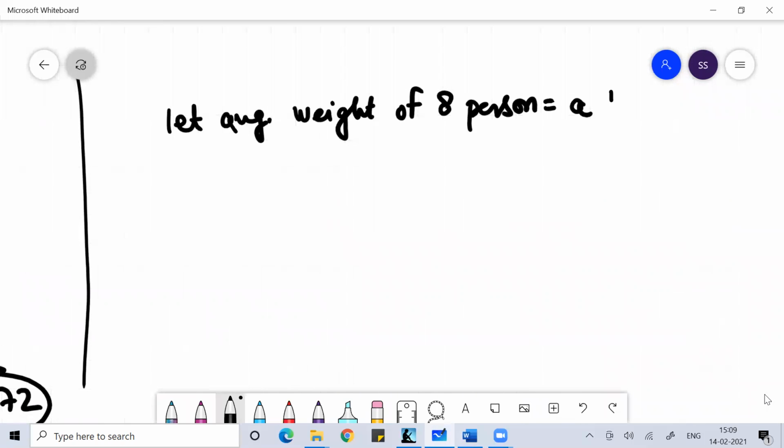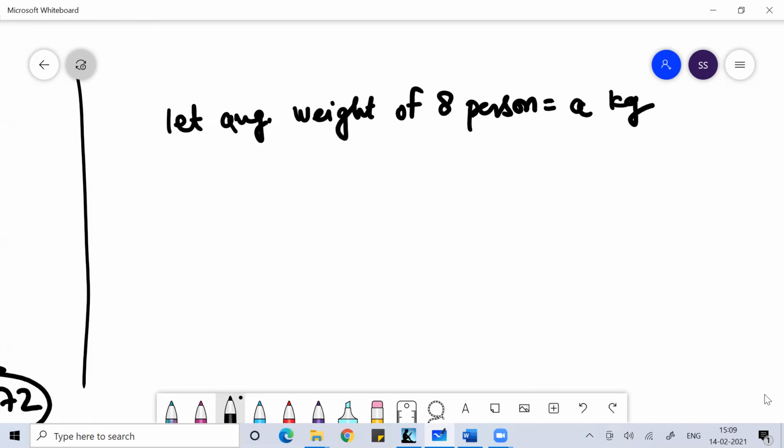Weight is different from mass in physics. We know that weight is different from mass, but in normal communication we believe that both mean the same thing. Weight is basically expressed by the force by which the earth attracts any object. So the unit of weight is Newton, not kg, while the unit of mass is kg. So anyway, forget that part.